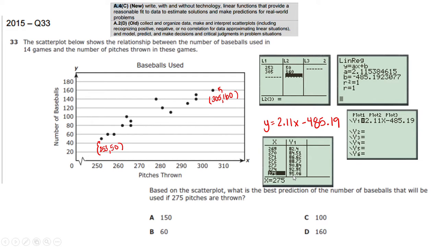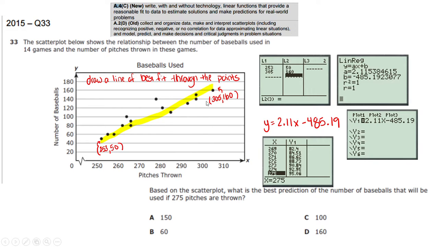It says 95, so the one that's closest to that, and there's nothing else closer, would be 100. Now, let's say you didn't do it that way, or want a way to double check. A way to double check yourself is to draw a line of best fit through these points. So what that means is you start with your first point and your last point, especially since they kind of all follow together, and try to draw a straight line between them.